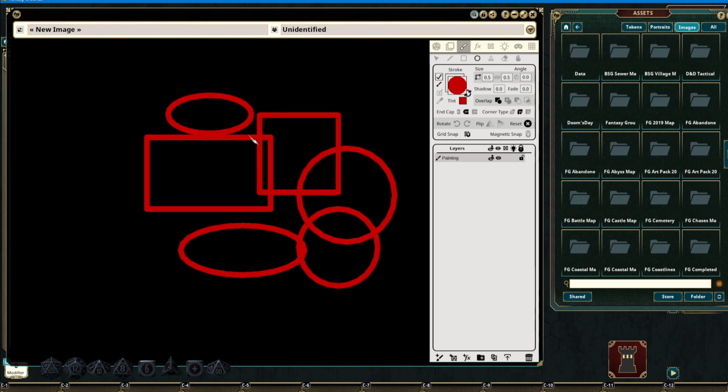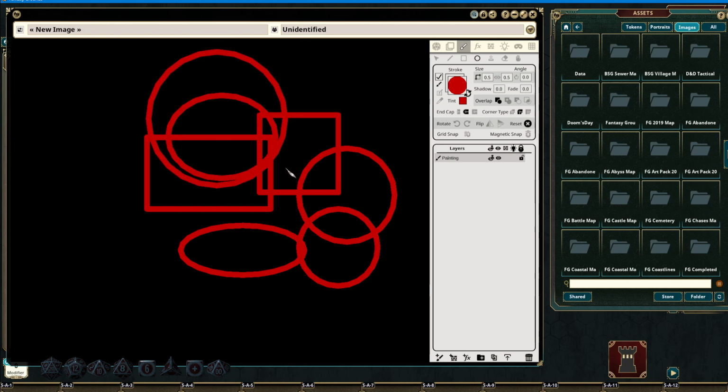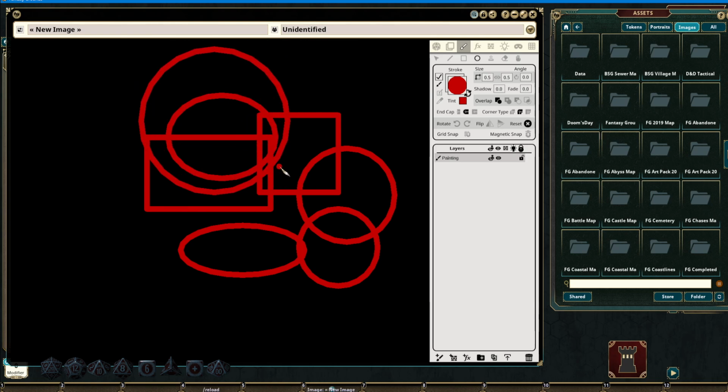Using Control again will allow me to either snap or not snap to the grid depending on what has been selected. Also, using Alt will allow me to draw out from the center. Thus, using Alt and Shift will make sure that I draw out from the center a perfect circle when using the ellipse tool. And holding Control will allow that now to snap to the grid.